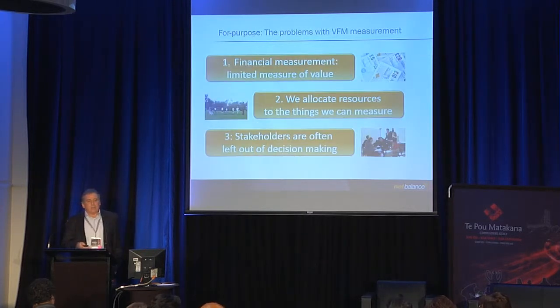Now, just going back to what's the problem with the old way of doing things, well, financial measurement is a very poor measurement of the value that we're interested in. Secondly, however, those methods of measurement were those that were used to allocate resources. Funding would be given to organisations which should demonstrate financial efficiency with low running costs, low administration costs and things like that. Completely meaningless when it comes to social outcomes.